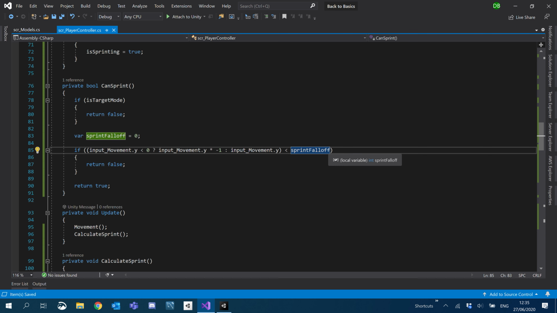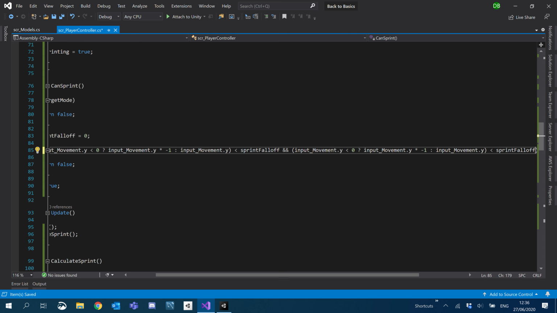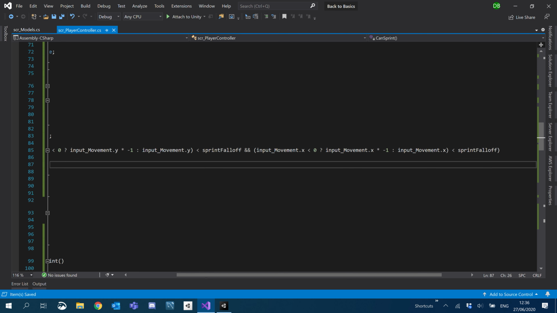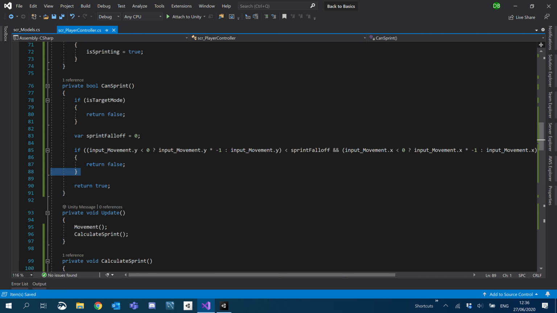Okay, so we're also going to do that for our movement.x. So I'm just going to copy that, add an and, and paste. So we have if move, and then we want to change our movement.y's to movement.x's. Okay, so we're doing the exact same thing for y and x. Now we just need to put our sprint fall off.